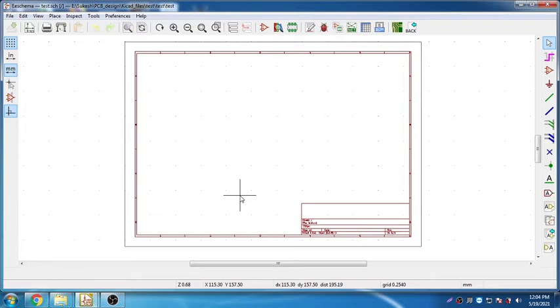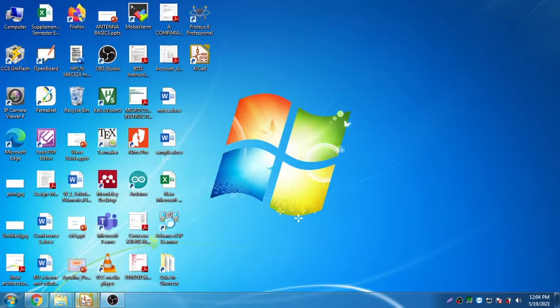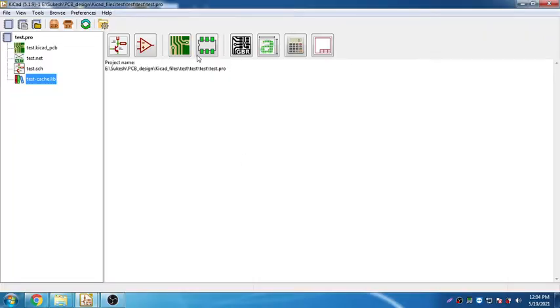In KiCad, most of the components are available, and the associated footprints are also available. You can check the footprint library if you want to see what components exist. You can use the component window, or go to the PCB footprint editor and search for the footprint the component requires. If you want to create a new component symbol, you can use the symbol editor.